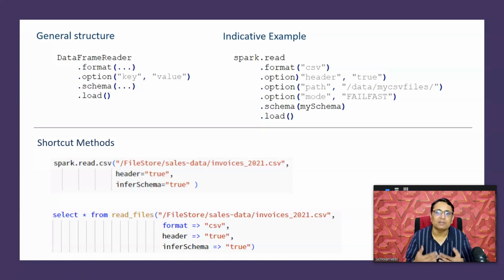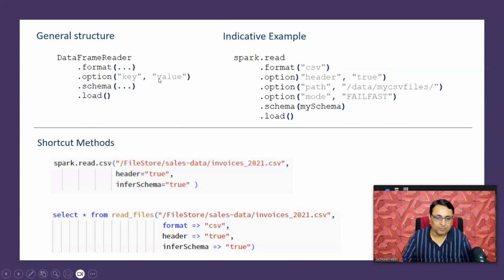which allows you to provide additional details about reading data. For example, if you are reading CSV format data from a file, you can tell some options like, okay, in the CSV file, the first row is a header row. So we tell that option is header equal to true, right? Like that, there are many options supported by Spark based on the format. For each format, there are different kinds of options supported. So we will learn all that slowly. But as of now, what I want to help you understand is how to read data. And this is your standardized or unified approach for reading data using the DataFrame Reader.